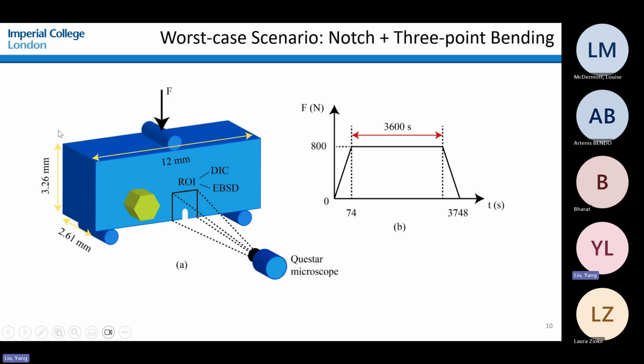And we put up a 3-point bending test where there's a predominant crystal structure where the crystal C-axis is out of plane. And there's a region of interest just next to the notch, where in this region of interest, we did EBSD and DIC, where EBSD would give us the crystal orientation information, and the DIC would measure the deformation on the surface of the specimen. In that way, it would enable us to understand the deformation behavior at the crystal level directly, and also at the longer time scale as well, which is a 1 hour holding period.